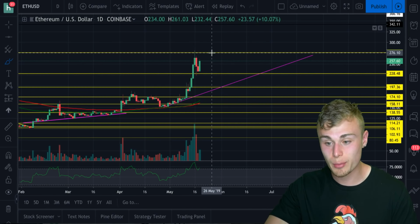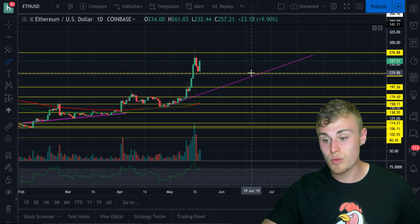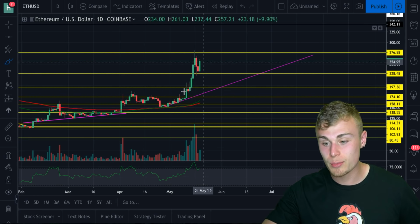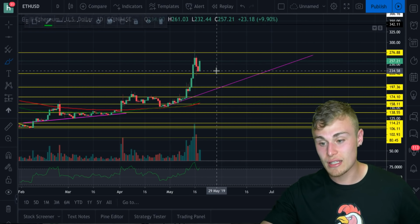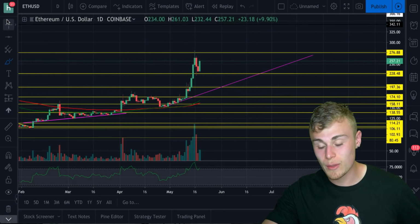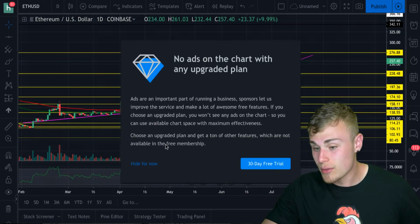Consolidation is needed. You can see we do have an uptrend right here, quite a bit of ways, but we should see consolidation within this channel right here. I wouldn't be too surprised if tomorrow we pulled back down to around 230, 235. You'll also notice we are entering overbought. It's the highest out of the top three blue chips that are in the overbought market. So consolidation is necessarily needed for this coin.